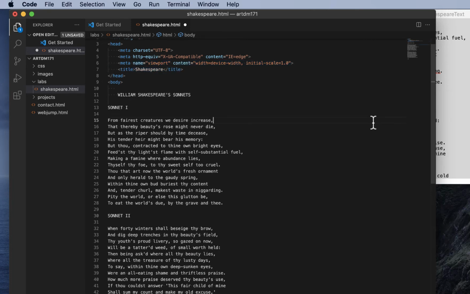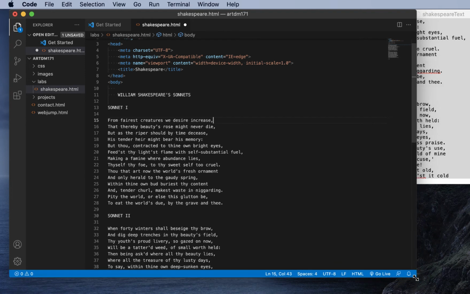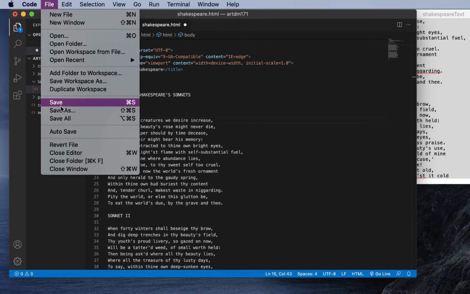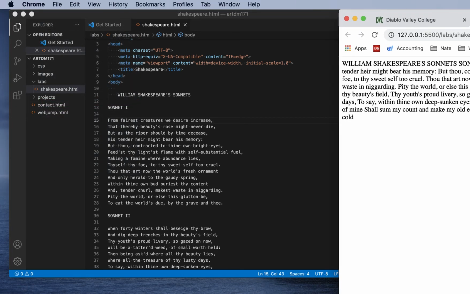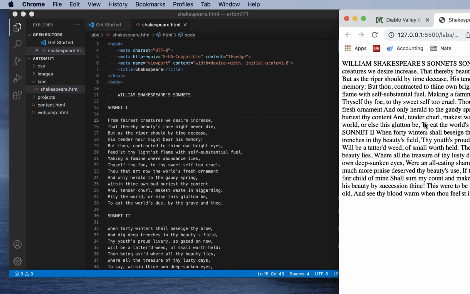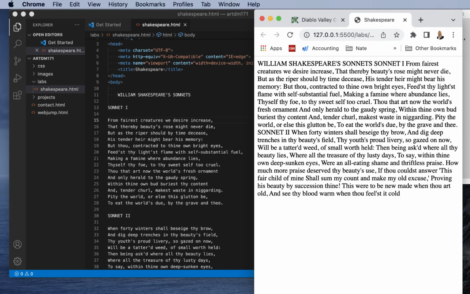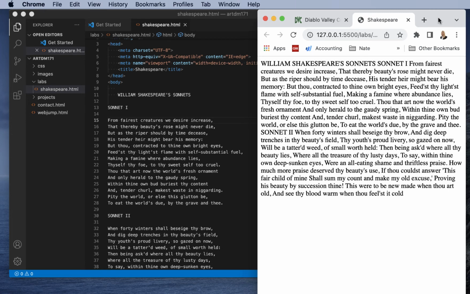So you can see that the title is something that's really important to always make sure you put in a web page. And let's go ahead and check out the page in a browser by clicking on the Go Live link. All of the text has been copied into the page, but there's no formatting. It's all just thrown in there in one lump paragraph. And that's because HTML requires tags to format text. So let's go ahead and start doing that.